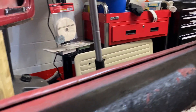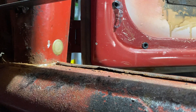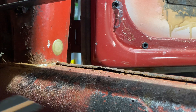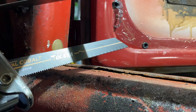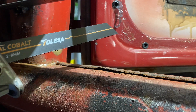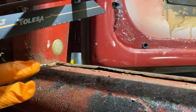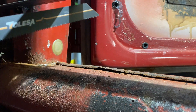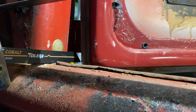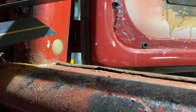We'll then use the dremel to cut out some welds and remove the rest of the heater channel. Make sure you put a new, decent blade on the sawzall before you start. Don't use a short blade — it'll cut but then start hitting the inside of the heater channel and won't cut well. Use a longer blade so it reaches all the way across. It should take about a minute. Here we go.